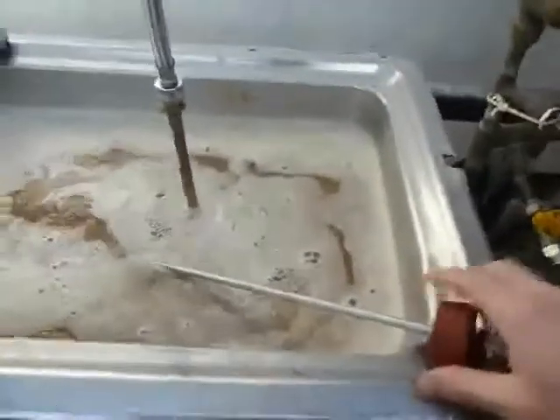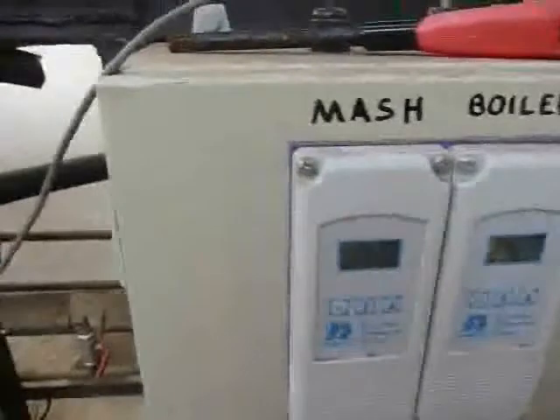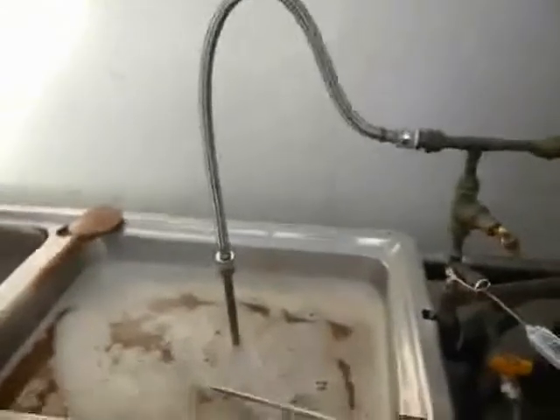This probe here measures temperature and it's hooked up to the temperature controller to regulate it. So I just set the temperature there — at the moment it's showing 63, which is what I'm after. So if it drops below 63, it turns this pump here on, and that pumps hot water from my second boiler over there, which sits just below boiling. It pumps hot water around the outside of that horseshoe-shaped pipe, and that heats up the wort as it goes around and maintains the temperature. So it seems to be working pretty well.